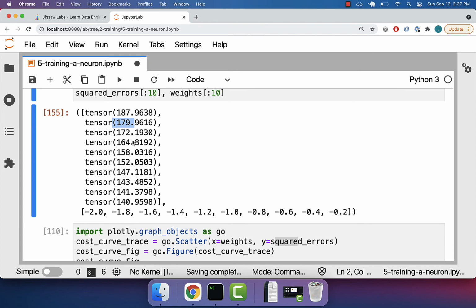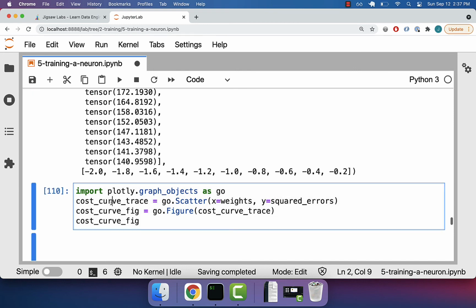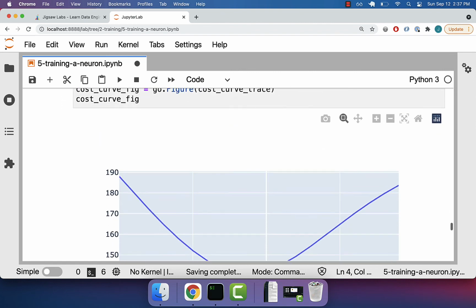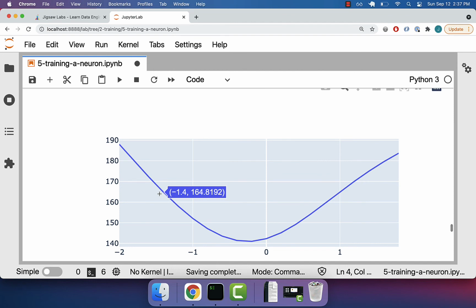And it's really nice to plot this. We'll plot these different weights as our x values and the cost, or the sum of the squared errors of using these weights, as the y value. Let's plot them. And this is pretty common, that we get a curve that looks something like this.